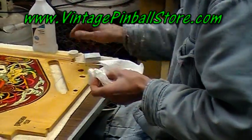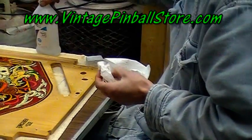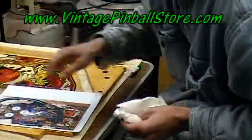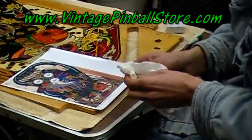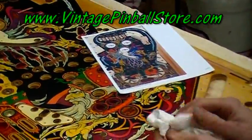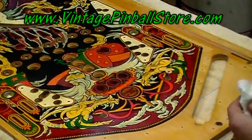And clean that up real good. The other thing I'm going to do is refer to my little picture here to make sure I'm putting the correct color insert in the right spot. So I can see that here is all green. So we're going to put a green insert in.